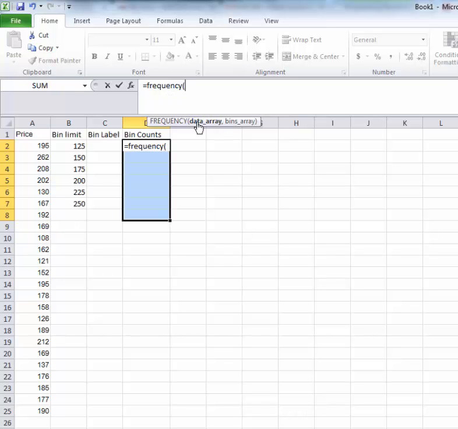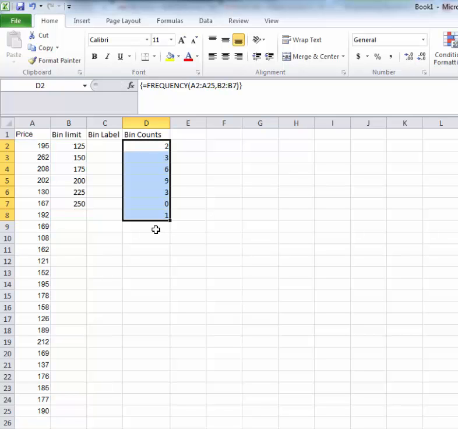In this case we have two inputs, the data array here, and then the bins array, which is our limits for our intervals or our bins. We press enter, and then, because we want it to be an array, meaning that we want it to display data all the way down, we have to hit Control Shift Enter.